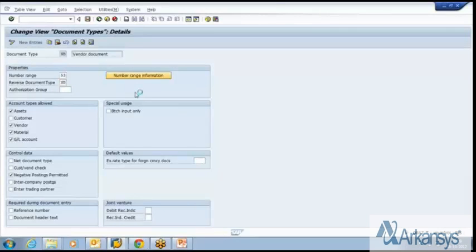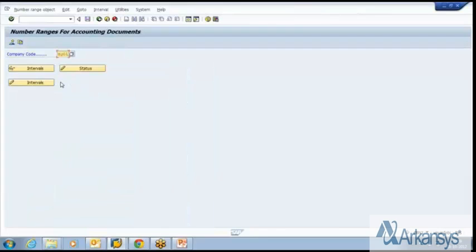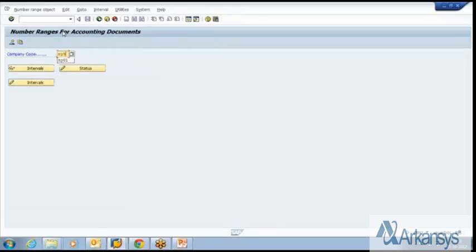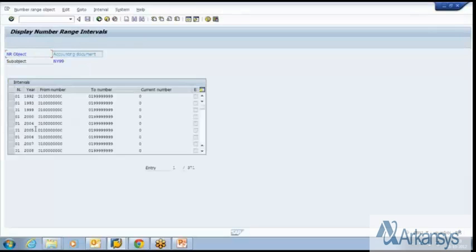I will first go and do the display part of it. So there are no number ranges, so we have to create them. If I look at N1, which we created with the copy function, we display. It didn't copy the number ranges. Since we copied the company code and asked to copy the number ranges, we have the option, so it has copied. Then these number ranges are based on 01, which you have seen, we have 01 as our number range in our document type.